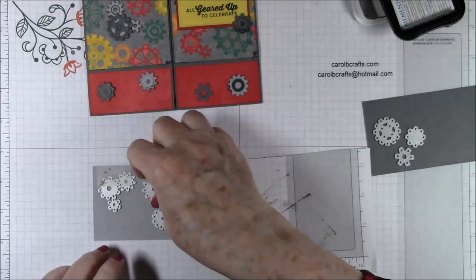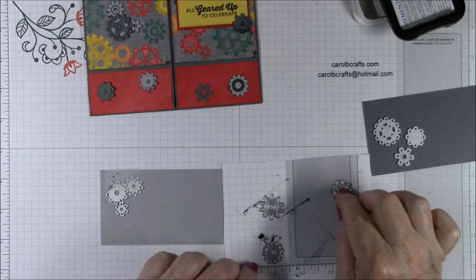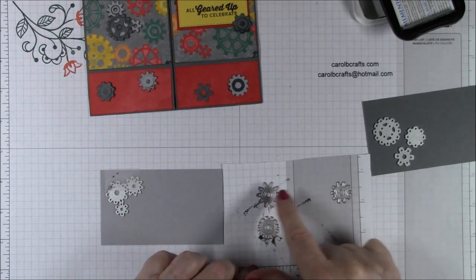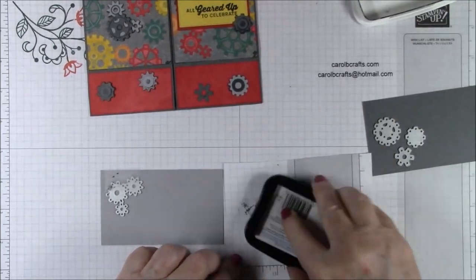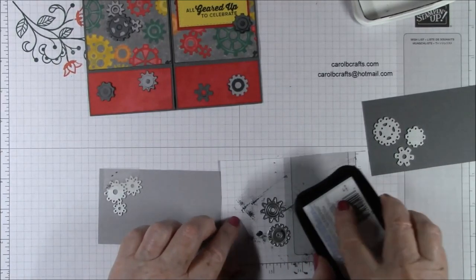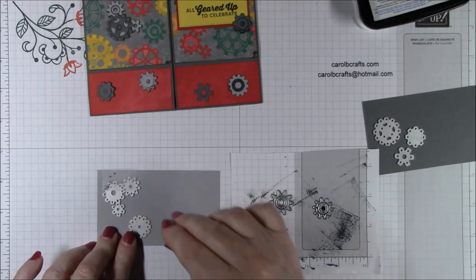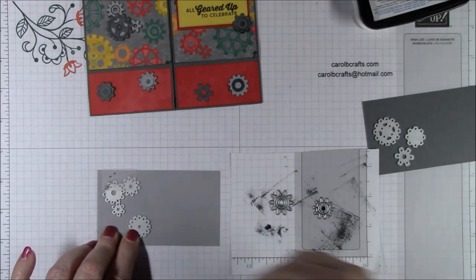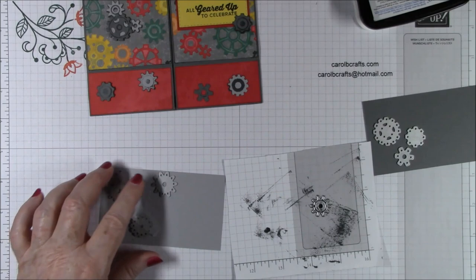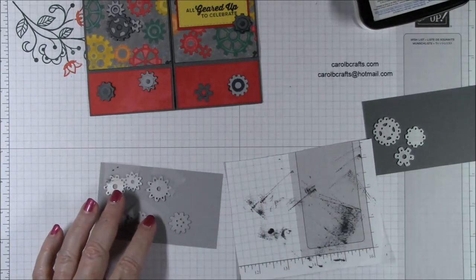All right, so now we're going to do the others here. We do need to have two of these, one of these, and one of these. So one of these, and two of those. So I'm just going to bring in my ink pad and ink those up as best I can. I'm going to pick it up gently, put it over here, tape it in place. If you move it around a little, that's okay, because if it looks messy, that's good. That's the look we're going for.